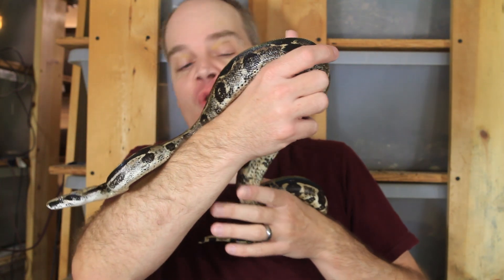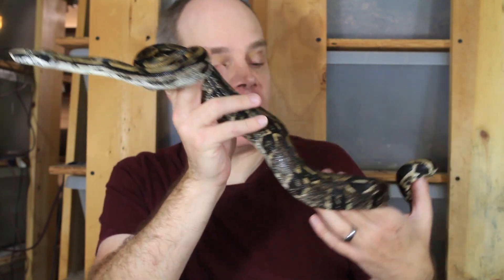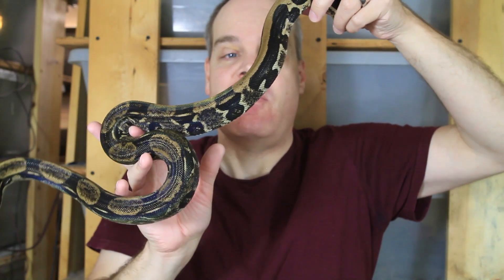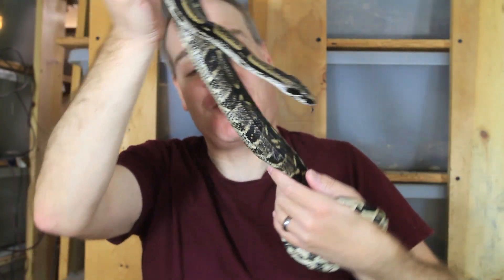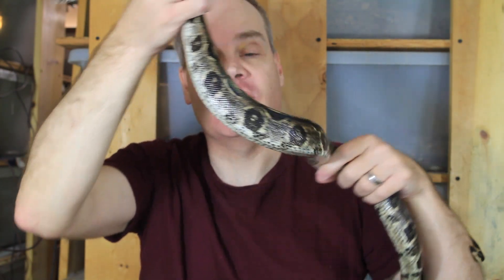One more 2022 holdback — this guy's about two years and a few months old, and this is the male. Another cool looking animal. Not quite as much yellow; this guy I think is going to be darker than the female I just showed you. The reason I held him back is this cool tail stripe — he's got this area that occupies about six inches of his body that's basically a stripe. I'm always looking for boas to hold back that look a little bit different, that can add some variability into the project and cool looks for the next generation. He's about the same size as the female and his belly is not quite as speckled yet.